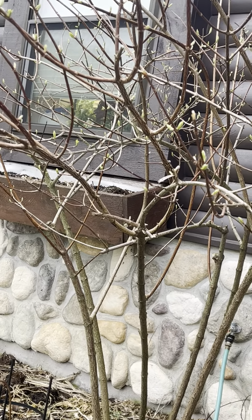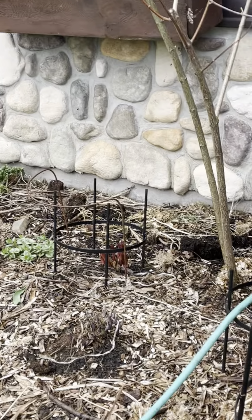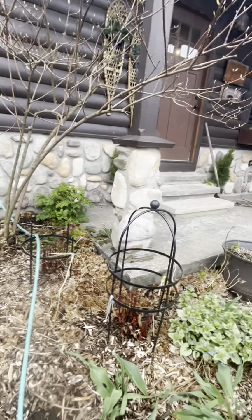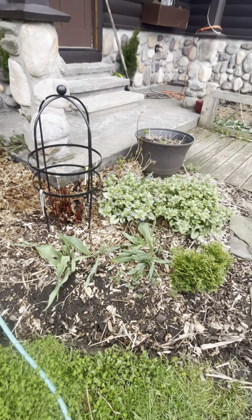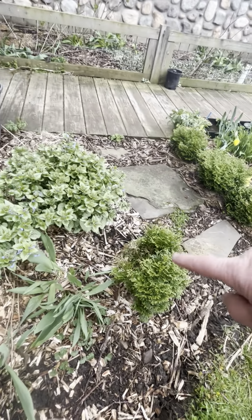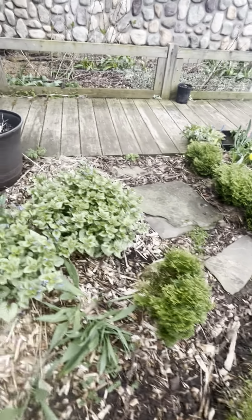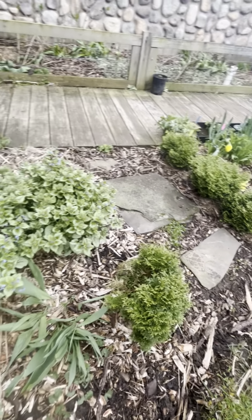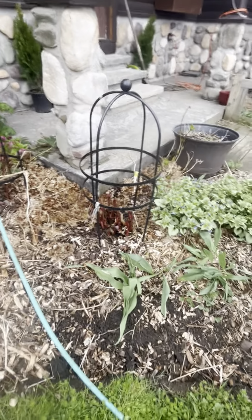It's quite a ways away, but this area fills in full with plants, so I'm hoping that it will climb up into the canopy. Some tulips here. This is probably just foliage. Little damage on my tater tot arborvitae here on the back side of it, so not liking that. Not liking the looks of that too much. We'll see if it recovers. Not sure why. If it got stepped on or snow load or what.